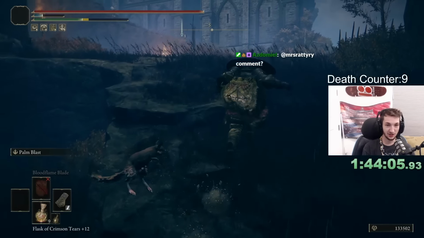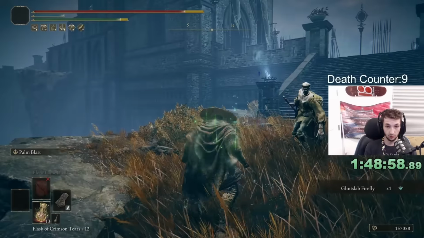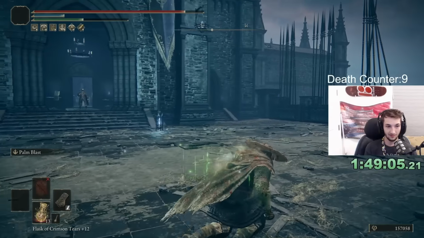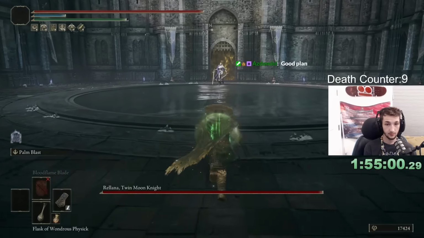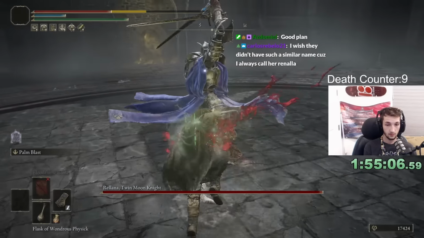After the large feline, I head back north to Castle Ensis. This is a pretty linear dungeon. There's always only one way forward, so for once I can actually tell where I'm going. There is a Moongrim ripoff, Moonrithel, but you can just sneak around him, so I do that because I'm a little bitch boy. At the end of the castle lies Rellana the Twin Moon Knight, aka Renala's twin. I think. I don't really know, I'm not a lore nerd, but it seems like a good guess based on the names.